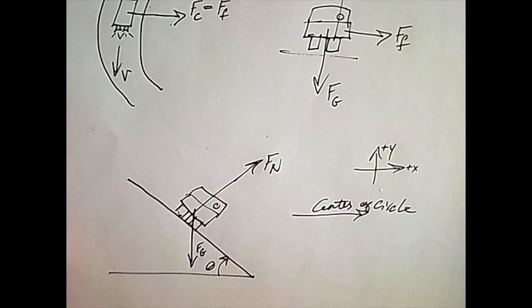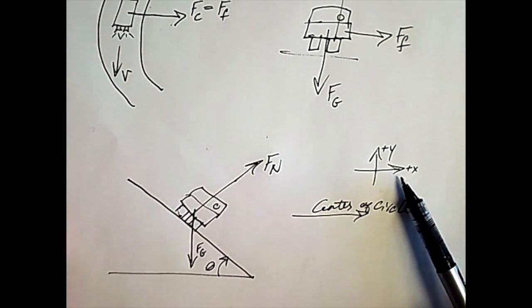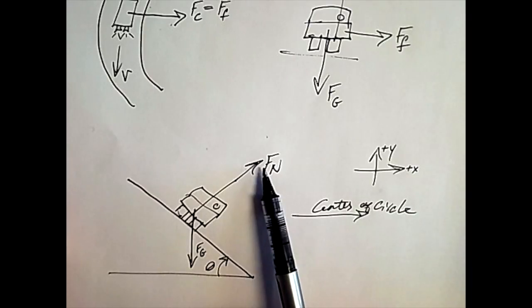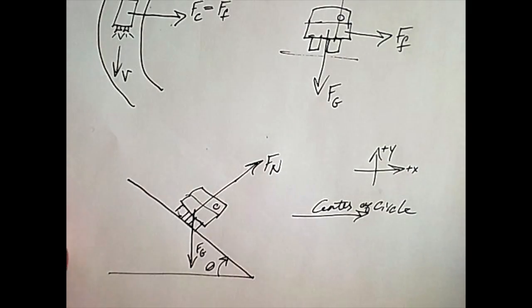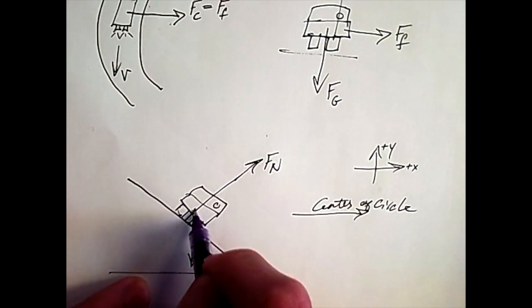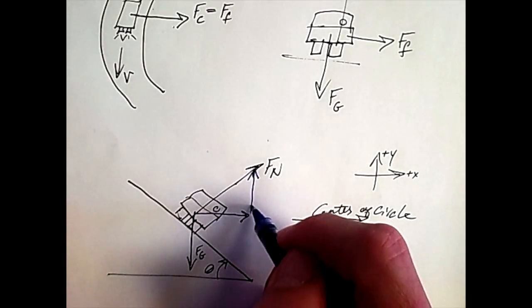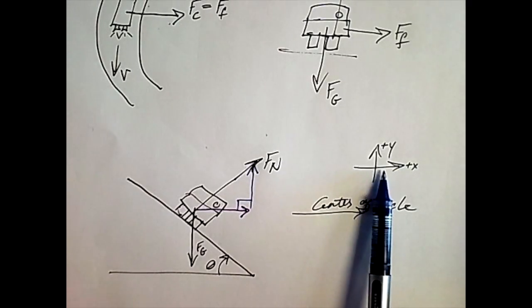And rather than resolving F of g into components that match the incline, we're going to resolve F of n into components that match your typical frame. We're doing this because we want to see the fact that this can be derived into vectors that are pointing towards the center of the circle and perpendicular to the center of the circle, like the weight force. So we've got one force that is horizontal and one force that is vertical. They are perpendicular to one another, and they match up to this frame.